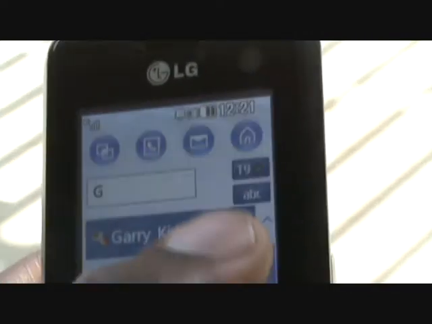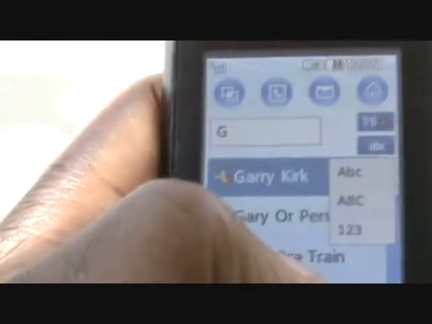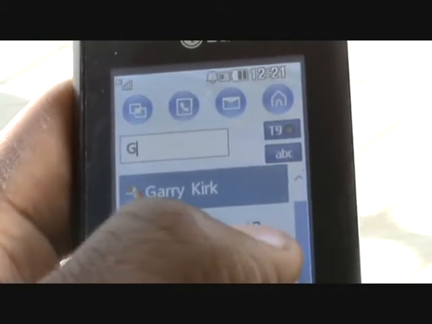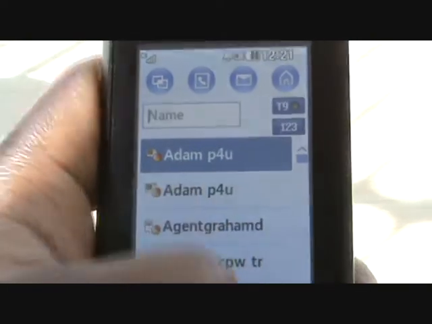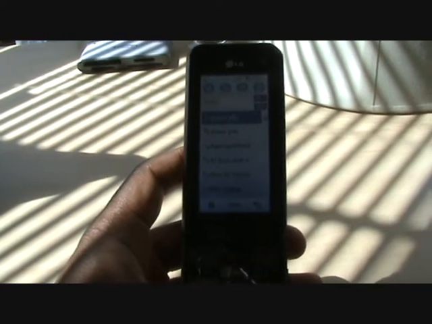Alternatively, you can use a jog wheel on the back, and that allows you to scroll through, or you can type in obviously the letters and it will find various people. Other alternative really, which I think is quite different, is that you can go into here and choose ABC or 1, 2, 3 mode. So if I delete there, tap at the top and choose the 1, 2, 3 mode, I should be able to type in a number and it will try and find it for you, which is quite good.